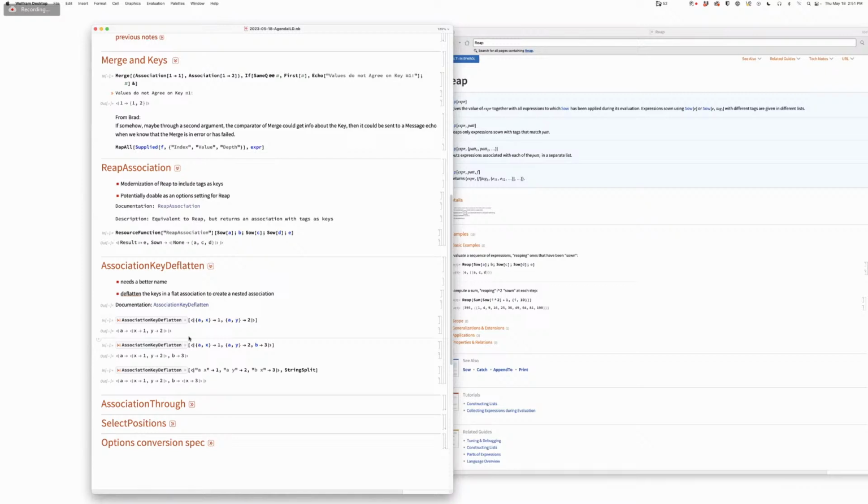What do we have in general utilities? Association transpose. Well, maybe this is that. I mean, this should be a version of that where there's a level spec. That is more for if you have a list of associations, it will give you an association where each item is a list and vice versa. So it's a different thing. And what is this doing then? This is just exchanging list keys. I guess you could call it a key transpose.